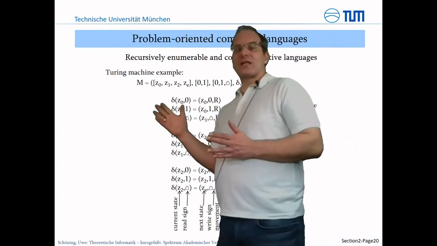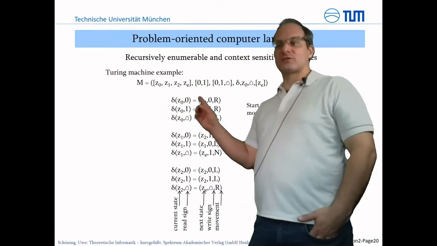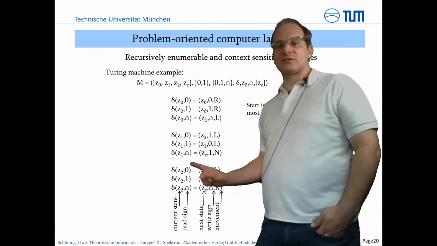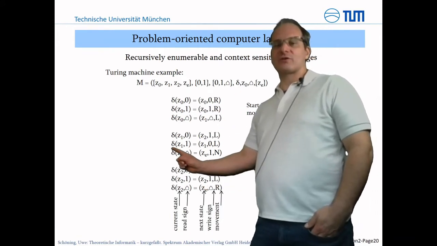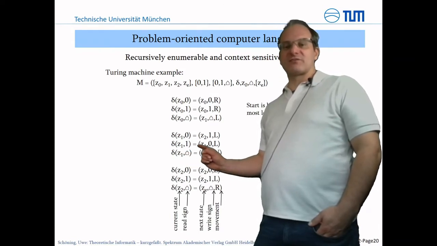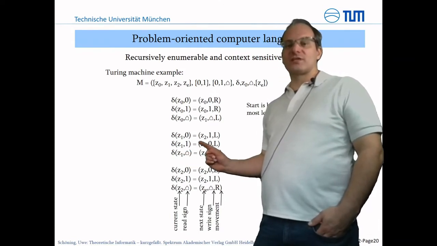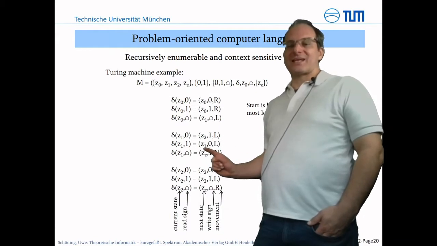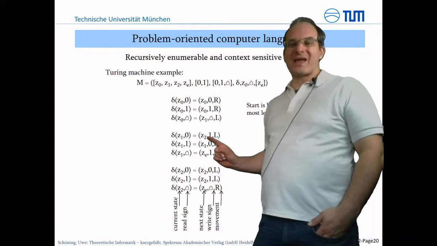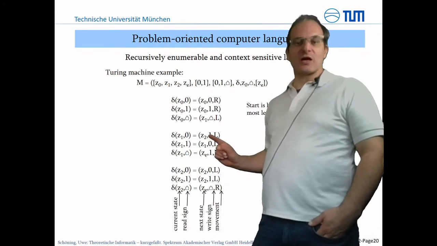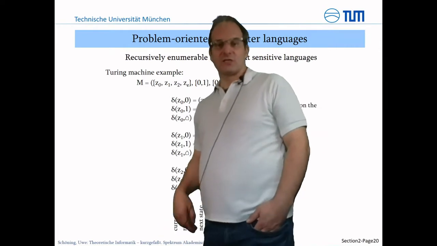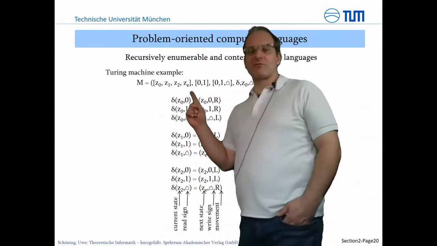And we now define this rule set. So we have the current state and a character or a sign, which is then replaced or converted in this transition with a next state, the character or sign which we want to write back to our memory or our tape, and the decision to go left, right, or stay neutral. So let's have a look at this.